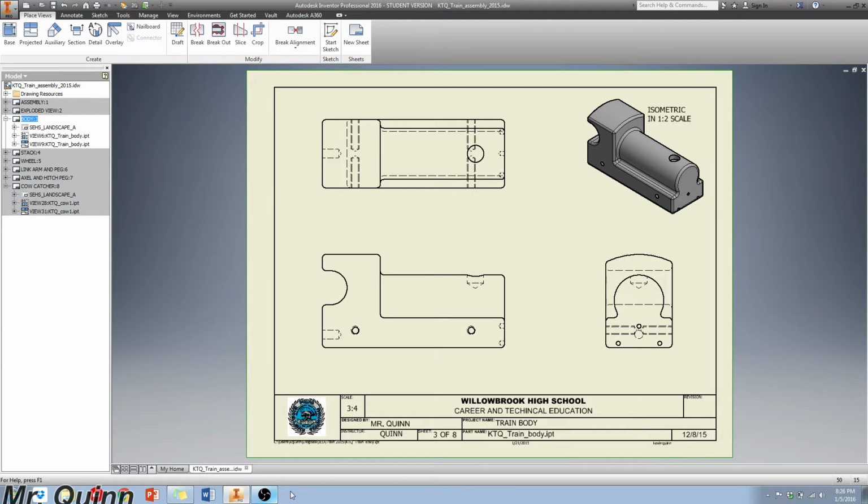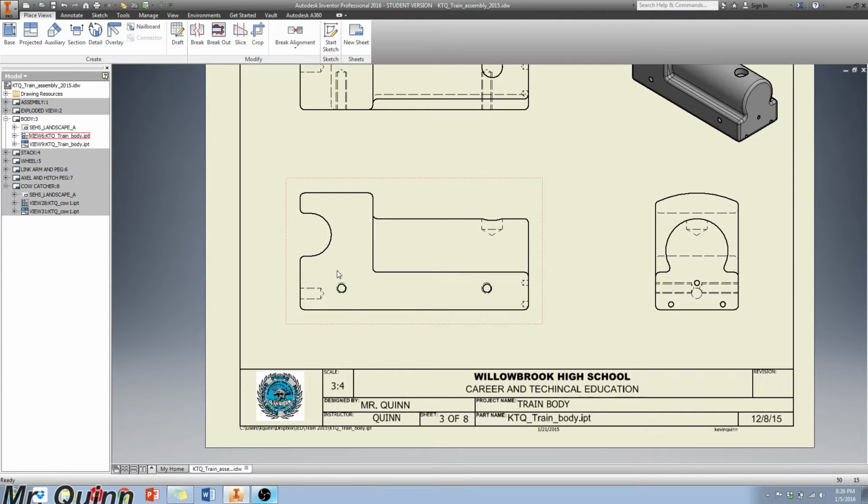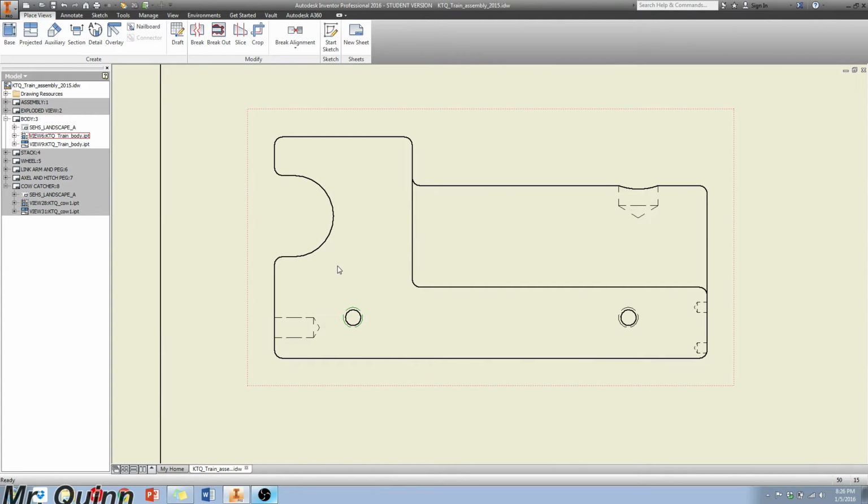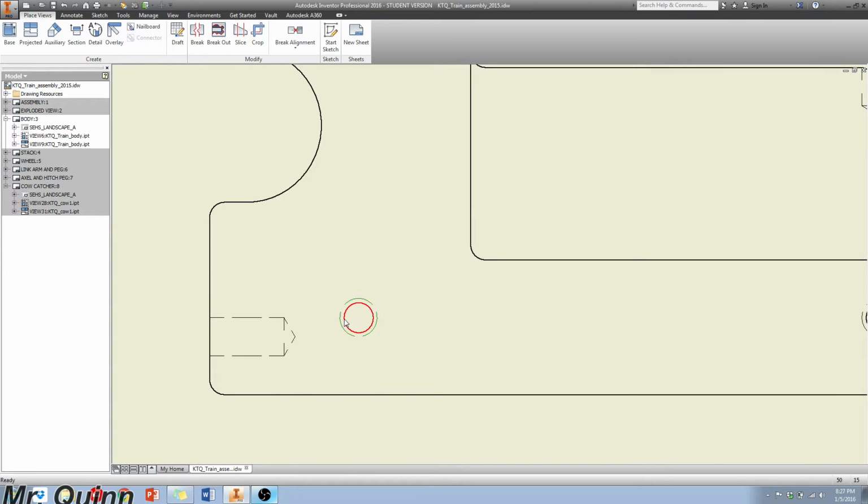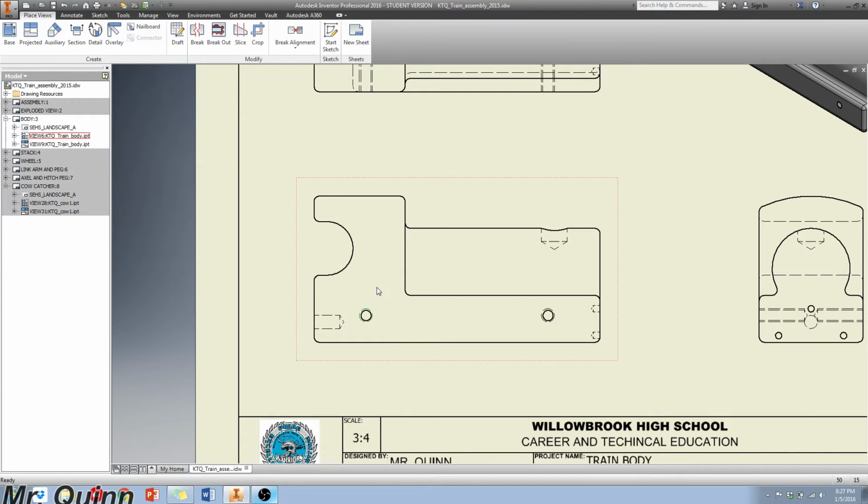Alright, so the first thing I want to do with my working drawing here is, for this first one, I want to figure out how to get center lines. Center lines is what you would do for any sort of arc or circle, so you can dimension to those. Remember, you always want to dimension to the center lines instead of dimensioning to like the outside portion of a circle. So to do center lines, it's pretty easy.